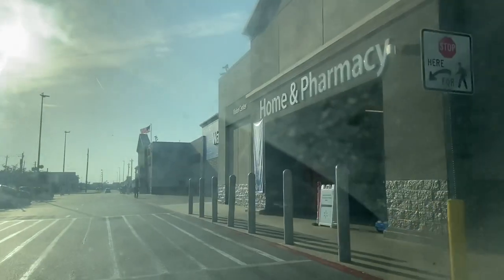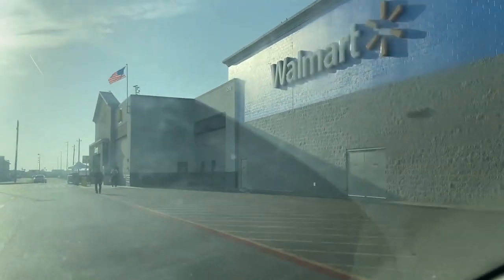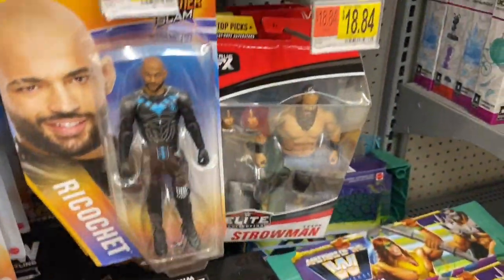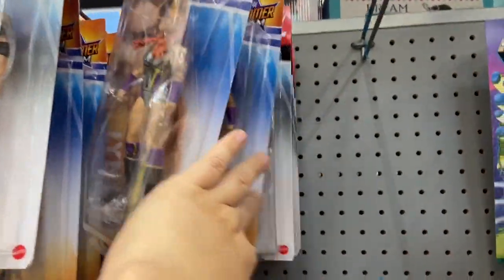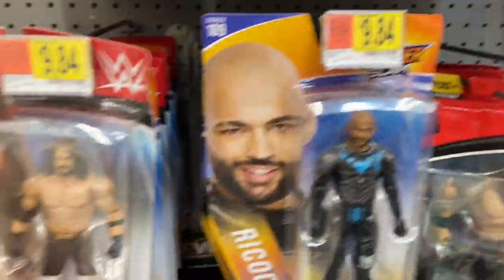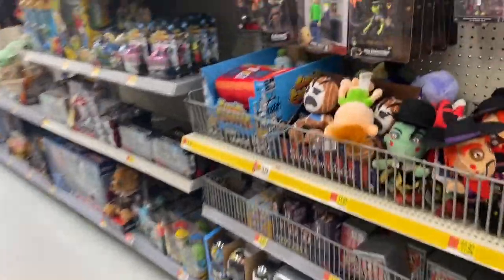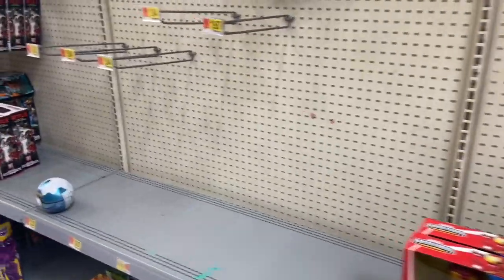Here we are at our third Walmart. Let's go check and see what they have. Since I already found the Ninja Turtles, I'm good — maybe they have the AEW figures out early. Here in the wrestling section, all they have is the AEW Action Ring and a bunch of SummerSlam basic figures. Then there are the top picks Elite figures for 2020 — Becky Lynch and Kofi Kingston. This store also has the AEW tags on the shelves. Hopefully they'll release the AEW figures early, just like they released the action ring and title belt. I think I'm done here.